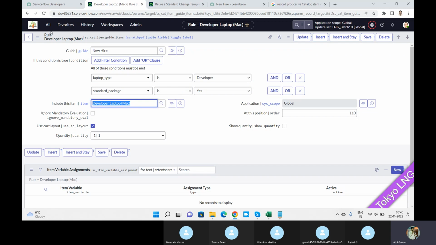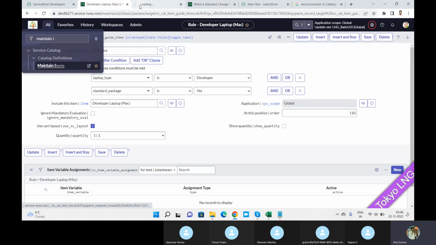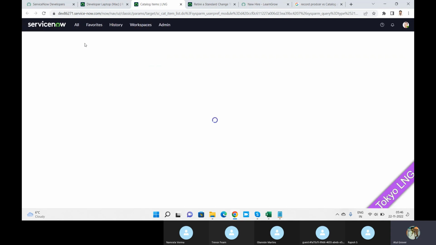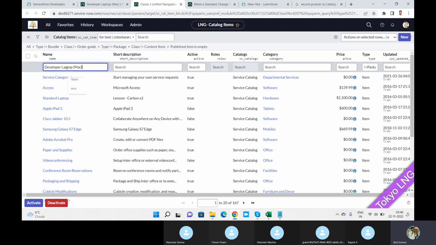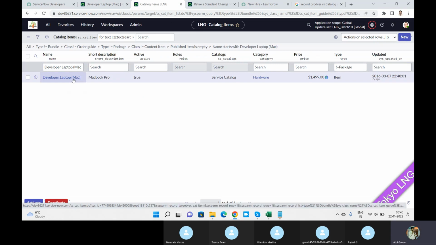So let me show you one thing here. When I say reference, it means this is coming from the maintained item. This is the purpose of the order guide. No need to create these catalog items again and again. You just have to see, everything is there.